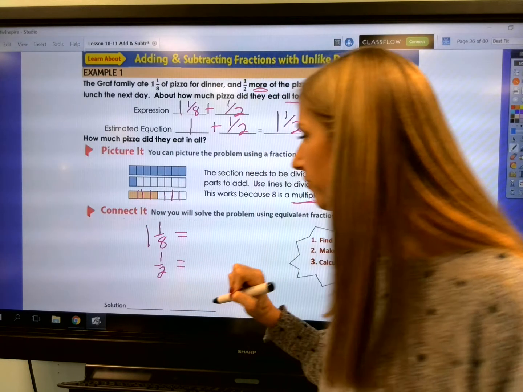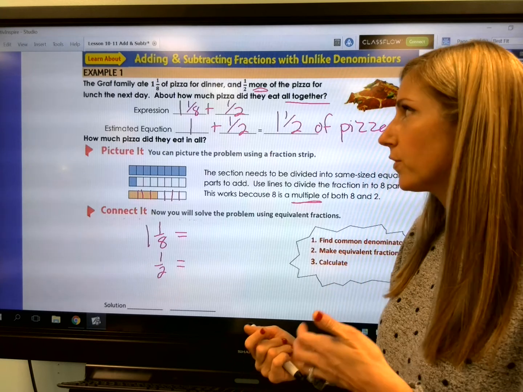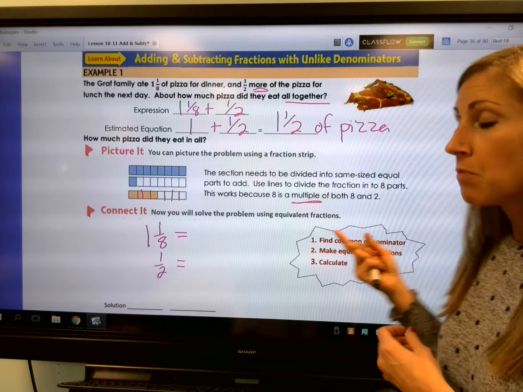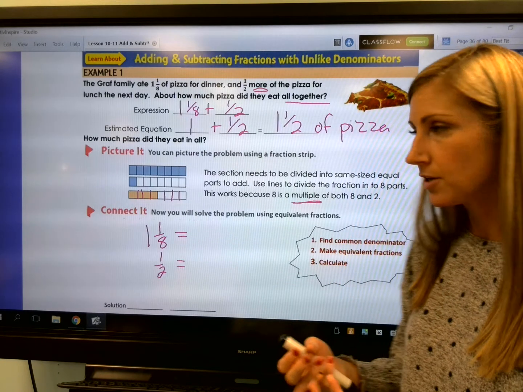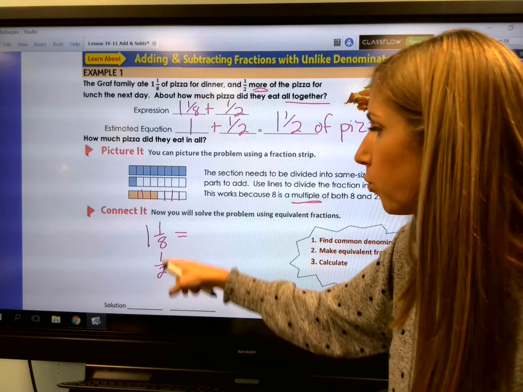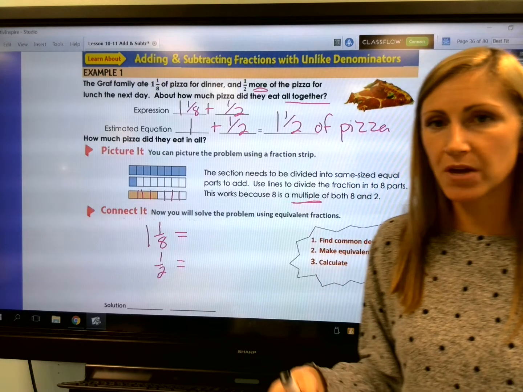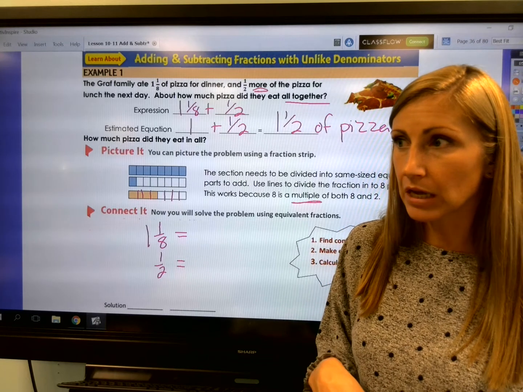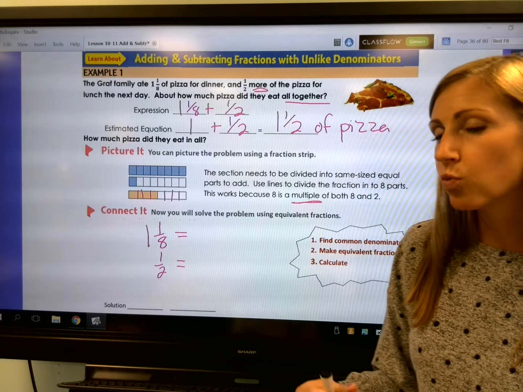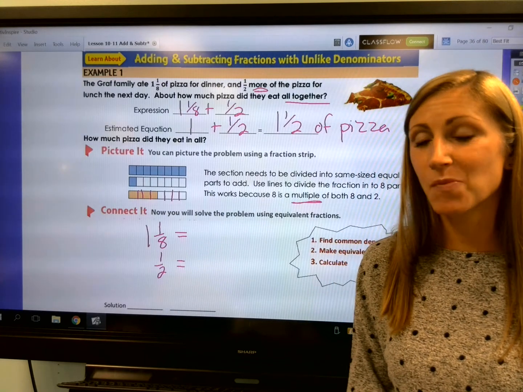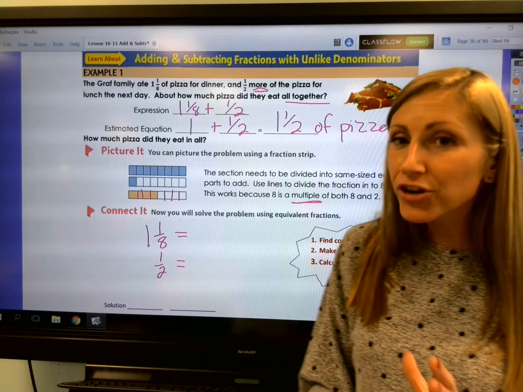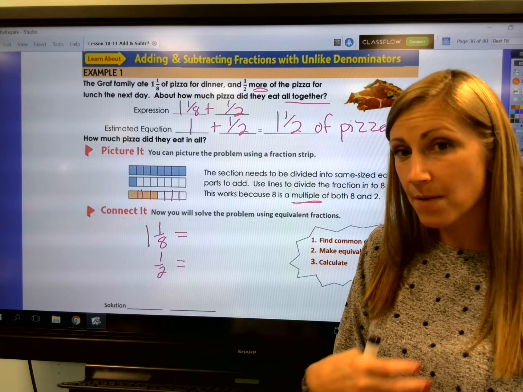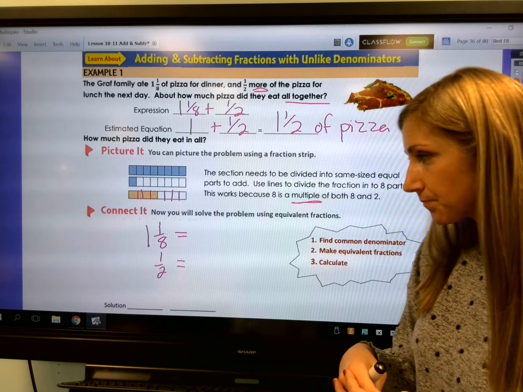So our equivalent fraction is going to come into play next to it, but the equivalent fraction is all based off of that common multiple. A common multiple is the same thing as a common denominator for these two numbers. So what could 8 and 2 both become? What multiple do they have? Now, when we've talked about this, there's a lot of them. And so there's not just one answer, but the best one is always the smallest. So I'm going to encourage you to use this least common multiple or the smallest common denominator. Those mean the same thing, but those are the ones that do work too.